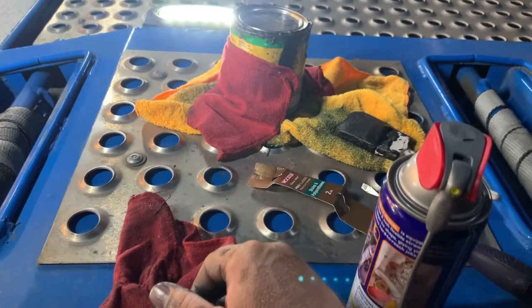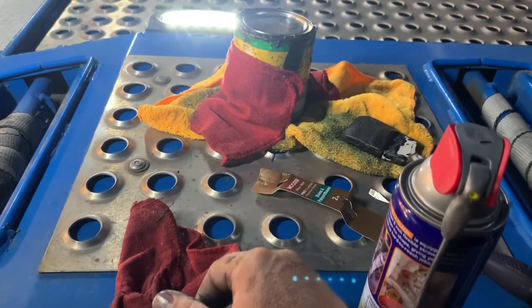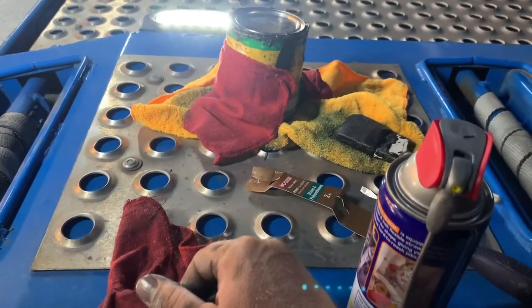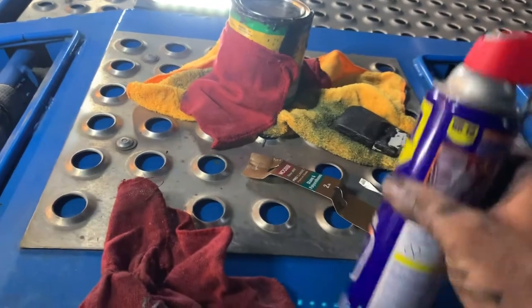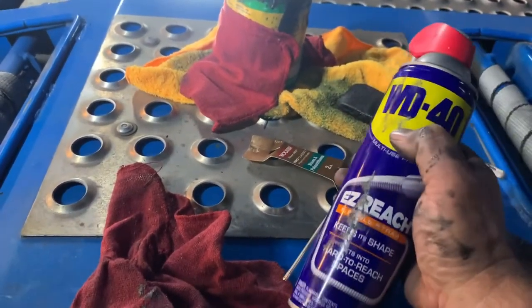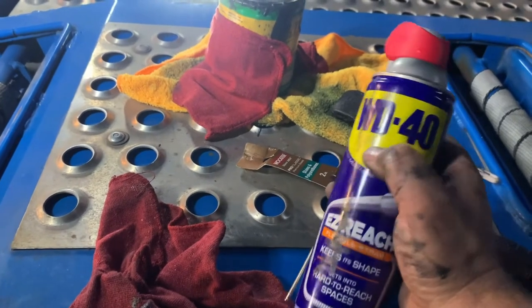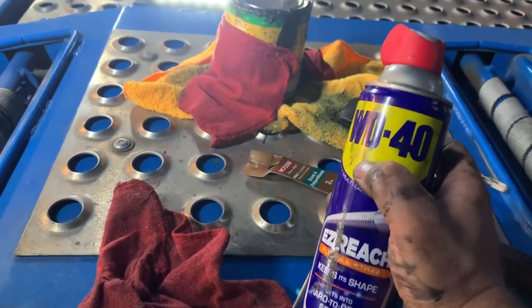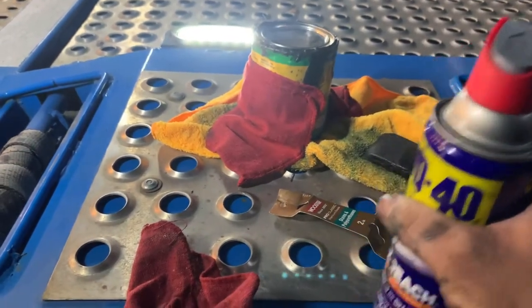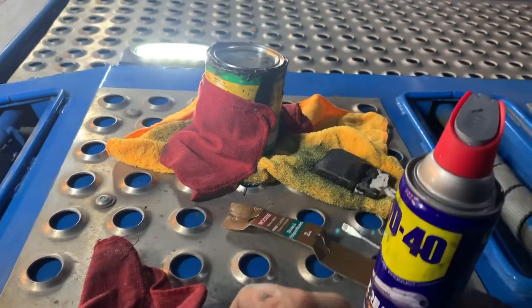Sometimes mechanics will do it for you where you work at, but they don't usually do that good of a job. Usually they get it all over your truck. That's why I like to use this WD-40. I guarantee if a mechanic does it, they ain't using no WD-40. If it gets on your truck, it gets on your truck. They don't care. They're gonna probably do it in about an hour and it's gonna be done. Really takes a good 4 or 5 hours to do it right.